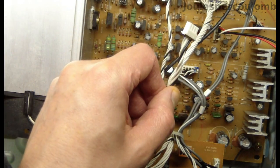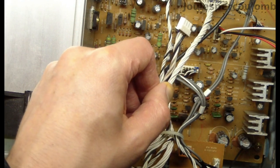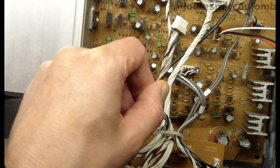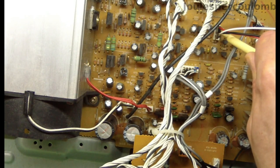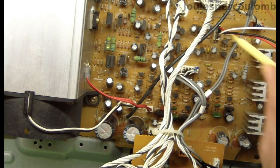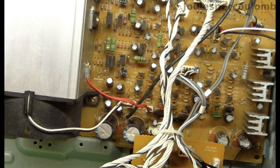I've disconnected this plug here. It carries the output from the tone and balance controls, which follows the preamplifier and volume control. Normally it feeds the signals down to this socket here, which is the input to the power amplifier. Instead, I've connected these wires so I can inject a sine wave from the signal generator.